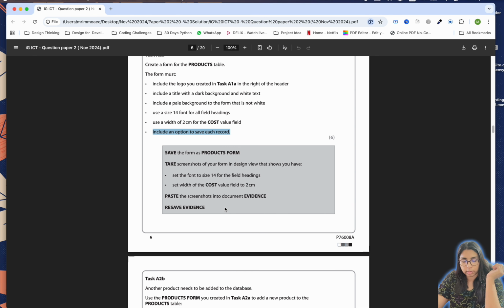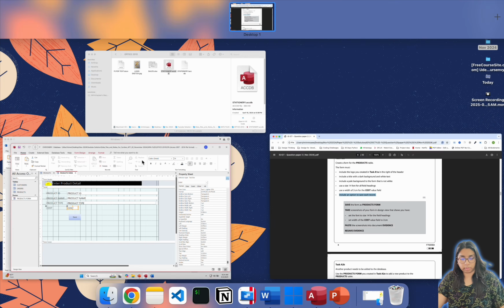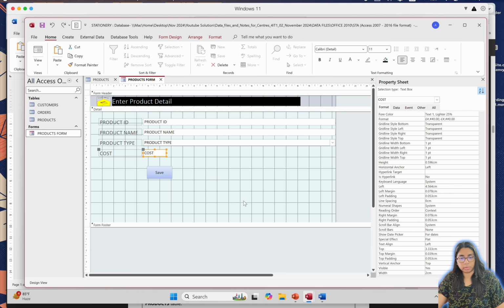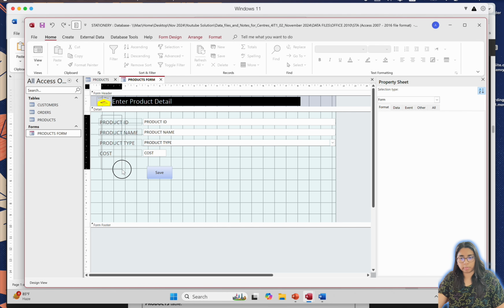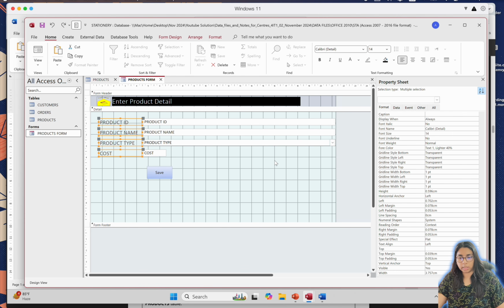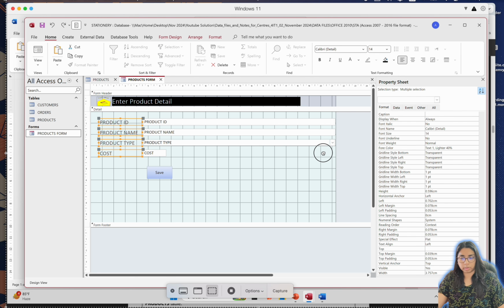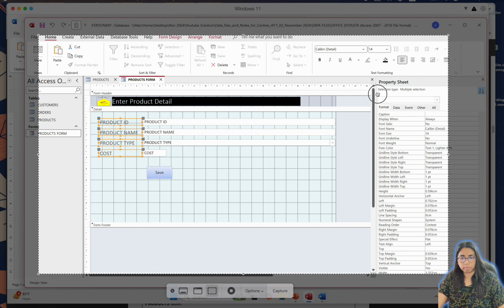Otherwise, you can do one thing, maybe instead of that, just click here, and when it is 14, try to mark this one, and when it is 14, try to take a screenshot first for this part. Maybe you can add two screenshots. I think that one will be better.